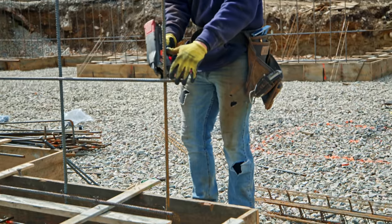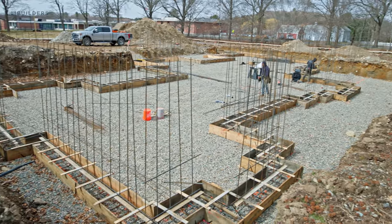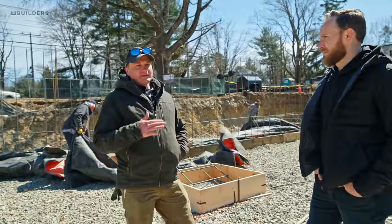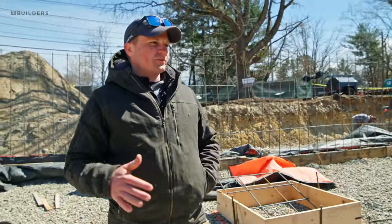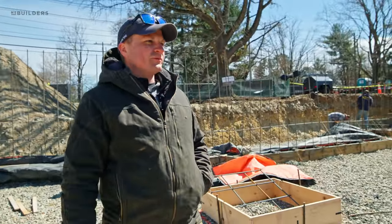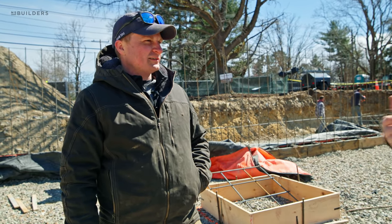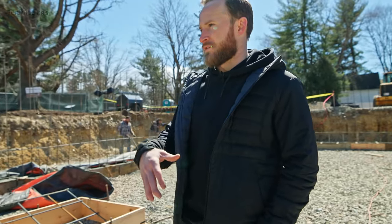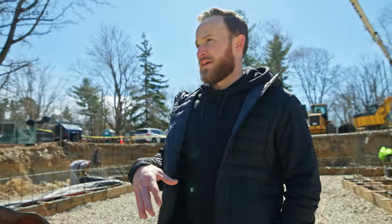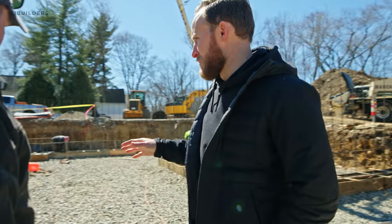Totally. No lost time. And then they came in yesterday. They finished up forming up, getting the rebar in there, tying everything up. We got all the structural stuff dialed in first thing this morning, and now at noon, our first concrete. The pump showed up a little bit before that, and then we got concrete flying in. So just for reference, Mike says they were in the shop Thursday, on rebar, Friday on site. Today is Tuesday. So they were on site 2 days getting the footings placed, all the rebar in.